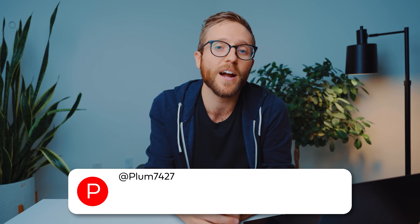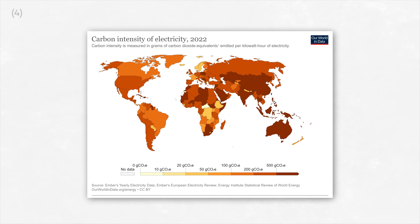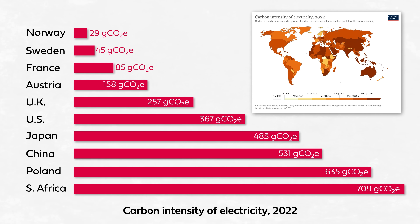Now by this point, I'm sure somebody has already paused the video to write me a comment and let me know that electricity is produced using fossil fuels. And generally speaking, that's true today, but it doesn't have to be. As you can see in this graphic, there's a huge variance in the emissions intensity of electric grids around the world. Some countries, like Norway and France, run on much cleaner fuels than others. These countries show that it's possible to build clean and reliable electric grids. If we can electrify everything and then build clean grids all around the world, we can cut most building emissions.